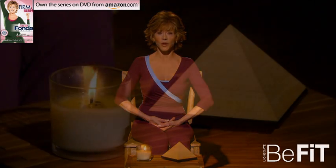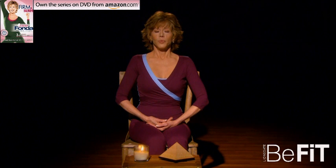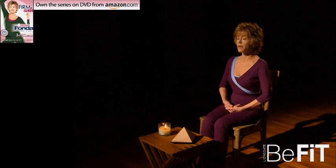Now keep your eyes closed. Continue breathing naturally through your nose. Follow your breath. Breathe in. Breathe out. As thoughts come into your mind, just let them go like clouds in the sky. Just let them pass right through and keep following your breath.